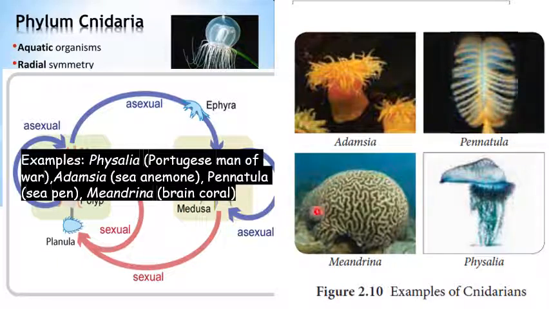All these groups are known as Cnidaria, and all of them exhibit a tissue level of organization, and a single opening will be there for food ingestion. And one more thing, all of them are diploblastic, which means they have two germ layers: the outer layer ectoderm and the inner layer endoderm.